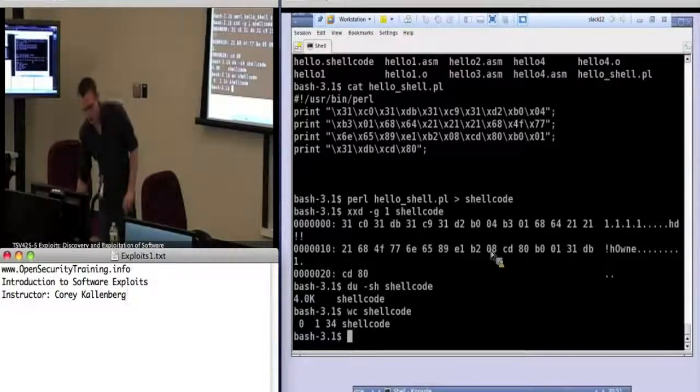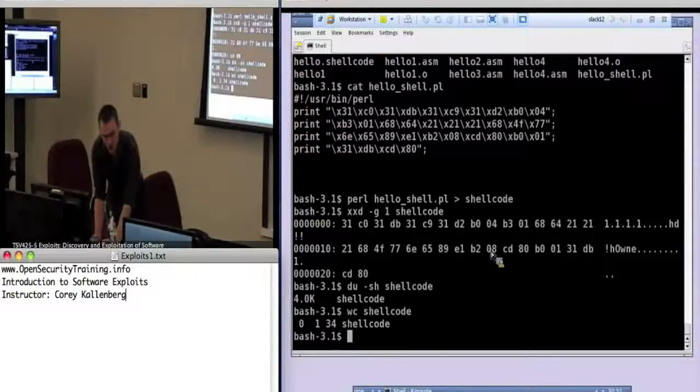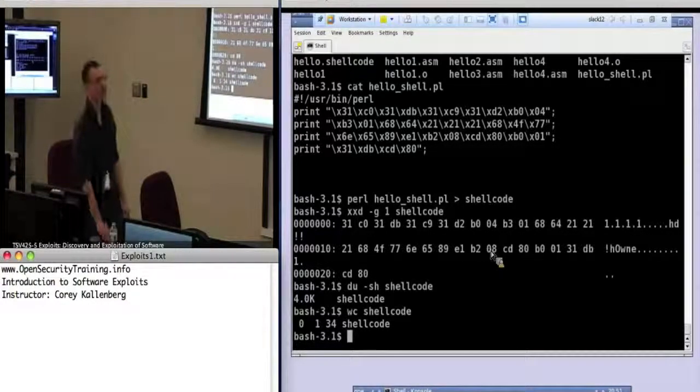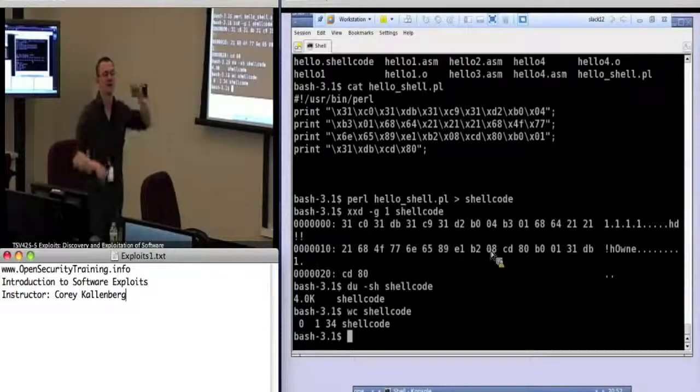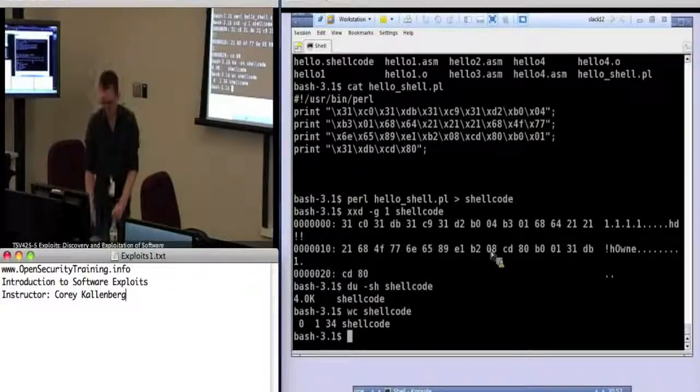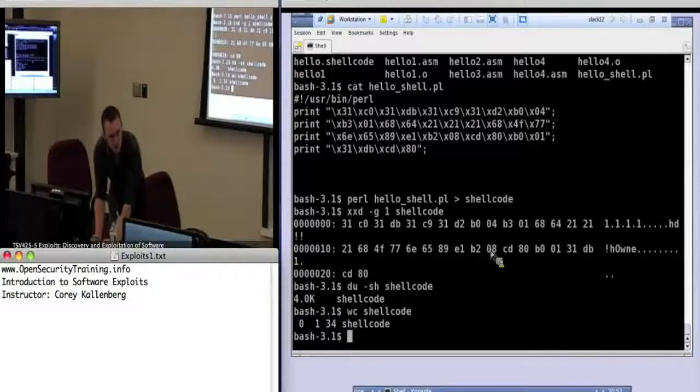So let's go ahead and start constructing our payload file. The no-ops come first. If you remember when I drew on the board what the password buffer looked like, the P in password was at the very bottom of the stack. And we want those no-ops to be at the bottom of the stack. That way they get executed, the EIP keeps getting incremented and going up towards our actual shellcode. The no-op is hexadecimal 90.